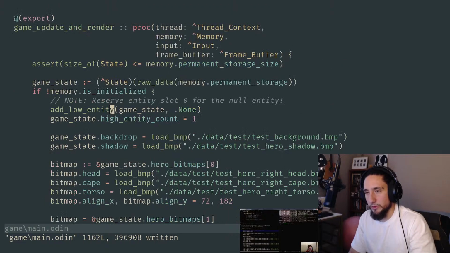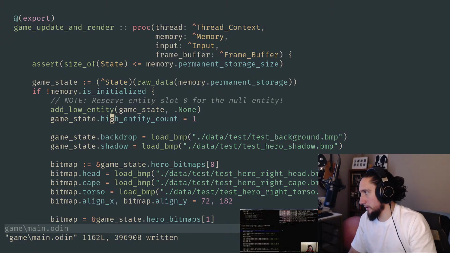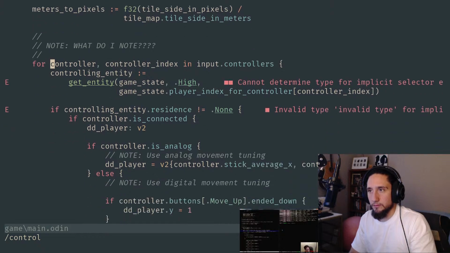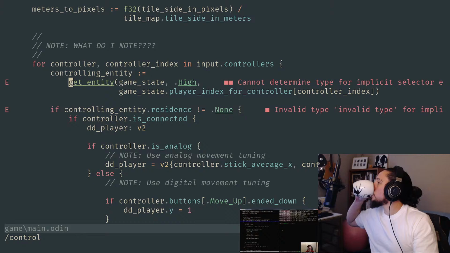So it's reserving the first low and high entity is all that's doing. We do want that to always be high. So I'm trying to think exactly how we want to do that, because it's basically this move player function that ends up wanting to do that. So I'm not sure exactly how we want to handle this.